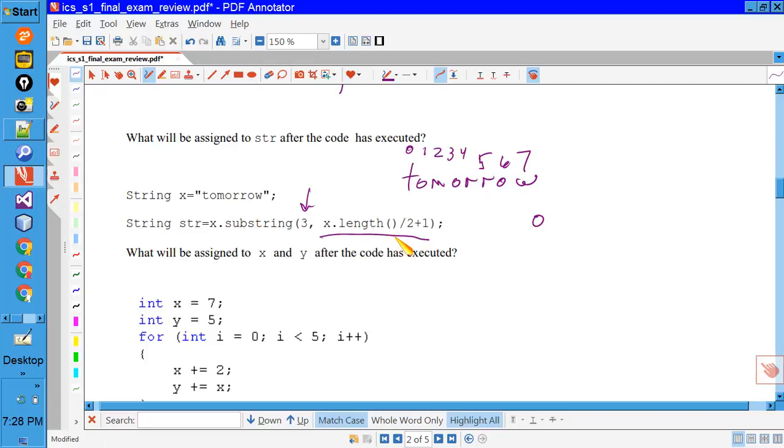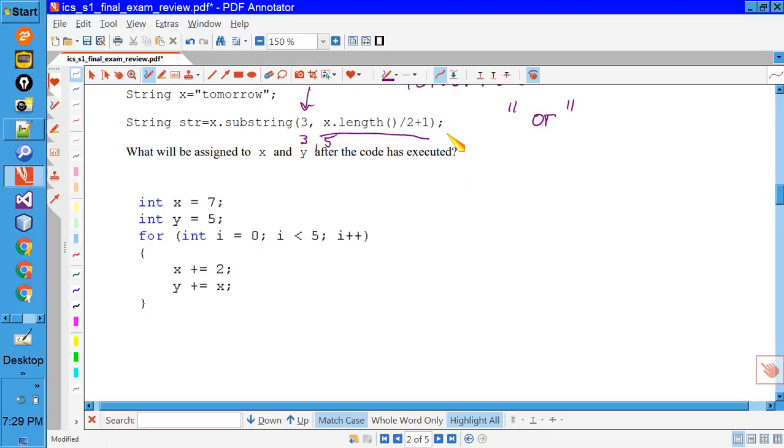So x.length divided by 2. Well, my string has 8 characters, so its length is 8. If you divide that by 2, you get 4, and then if you add 1, you get 5. So really what this is saying is substring(3, 5). Well, that means take 3 and 4, but not 5. So that would mean OR is assigned to str.